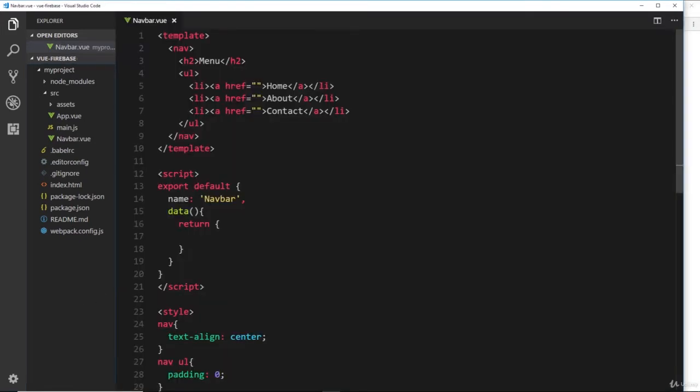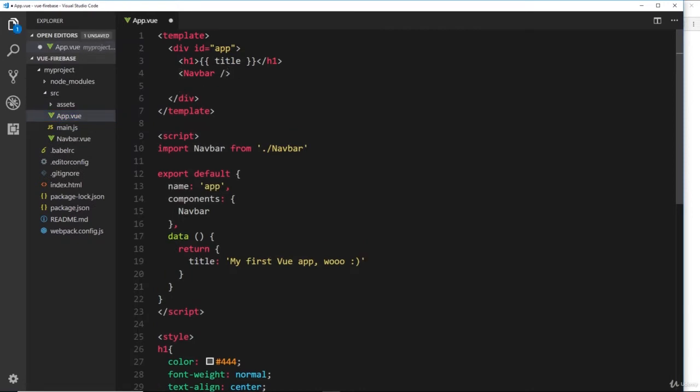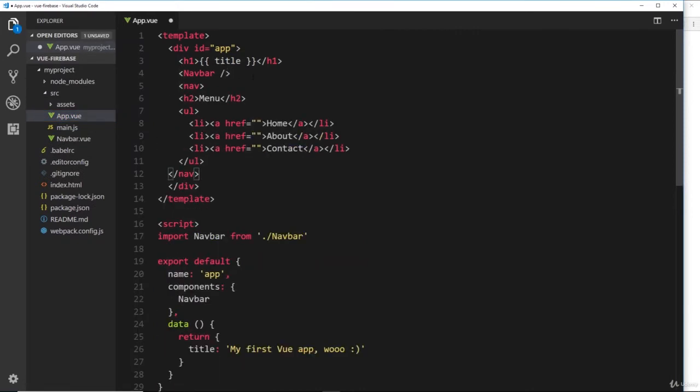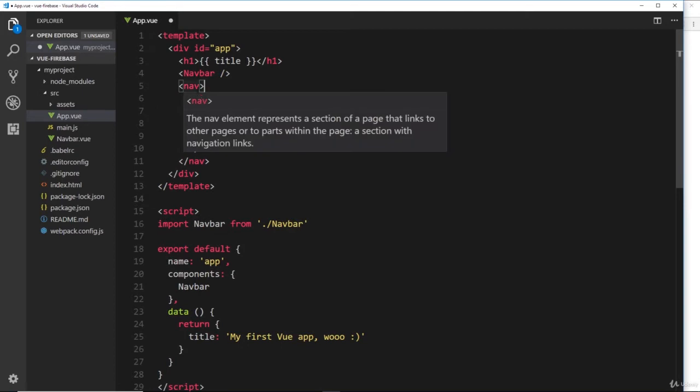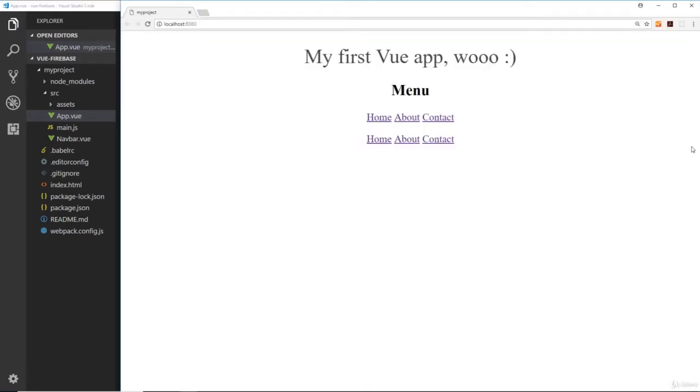But now imagine that we had a nav like this in another component. So let's just copy this and go to App.vue, and I'd like to place this underneath the navbar component right there. So I'll paste it in. I'm going to scoot this along. I'll take out this menu thing right here, and we have a nav with a UL and some li tags as well. So if we save this now and view this in a browser, then you'll notice that these links inside this nav are styled exactly the same way as these ones.